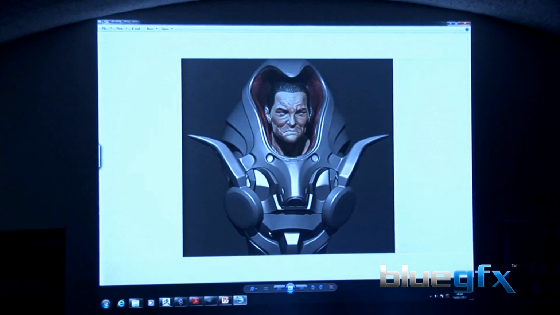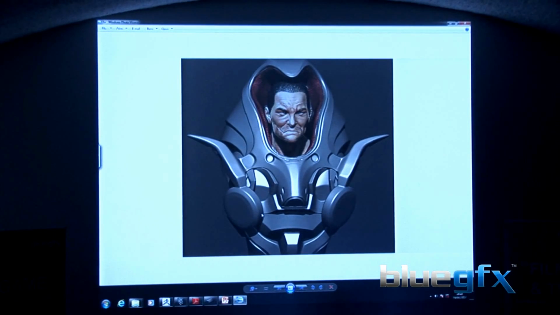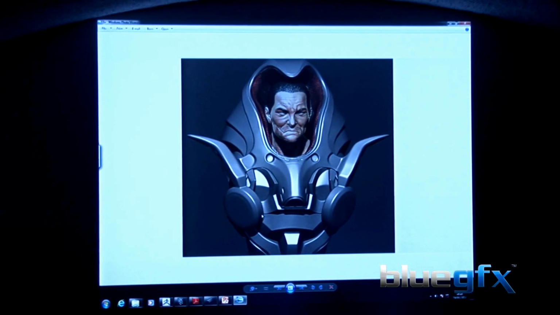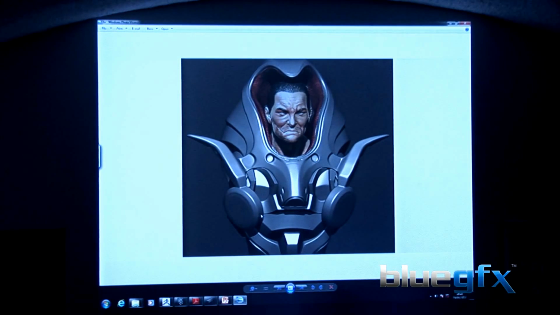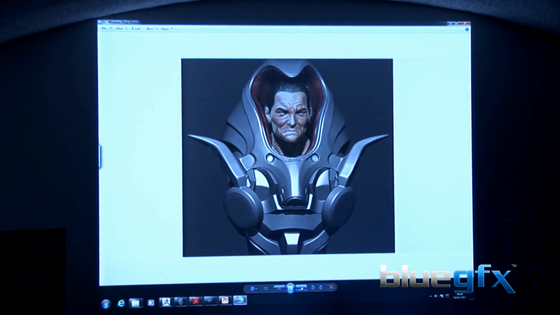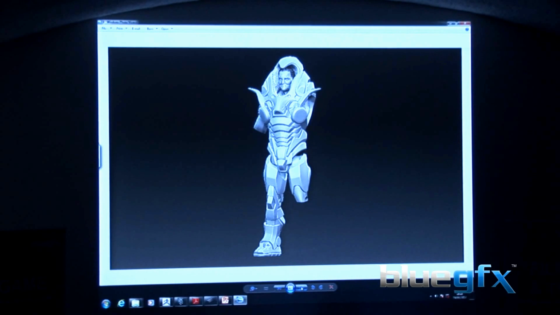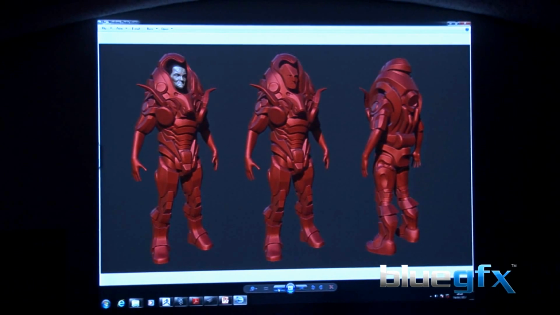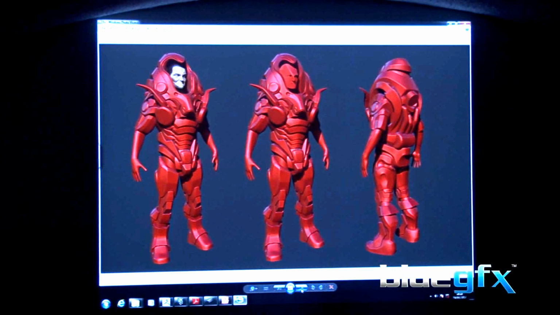And basically, I thought this guy looked really cool, and I wanted to do a nice render of him, but I realized I still hadn't added any arms to him, so I decided I was going to do a full body character for him. And then I started shaping him up, adding all these little bits and pieces. And there's no Maya modeling in this. It's just making a sphere in ZBrush and then carving it out, and I'll show you how to do that in a bit. So I'll just show you the evolution of this character, and then I should be able to tackle all the small bits.